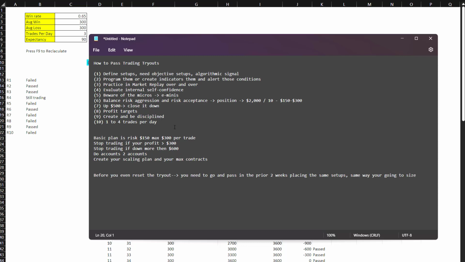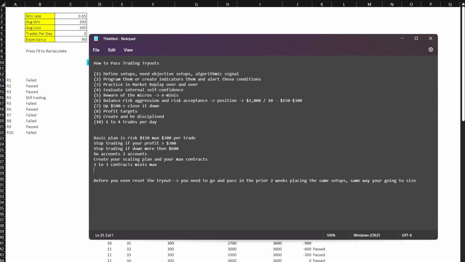I failed several of these trying to trade bigger contracts, and I had no business doing that, because statistically I could trade 2 or 3 contracts reliably, right? And I wanted to see, can I trade more? I was not able to do that. Now maybe I could scale up to that, but with these targets, you don't need to be over 2 or 3 contracts on your trade. So I would suggest 2 to 3 contracts on the minis max. That's all you're going to need, unless you have some very super precise scalps.